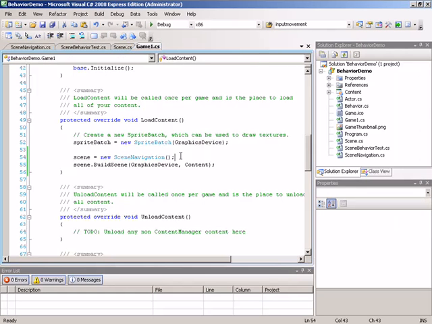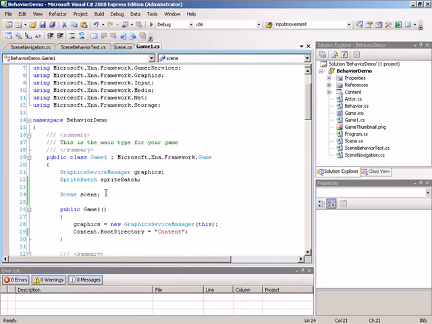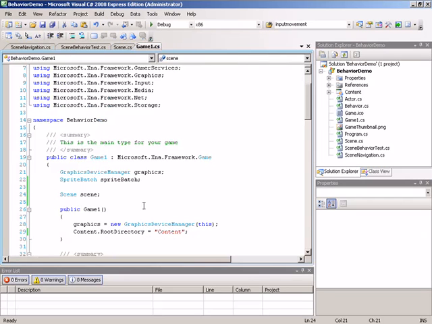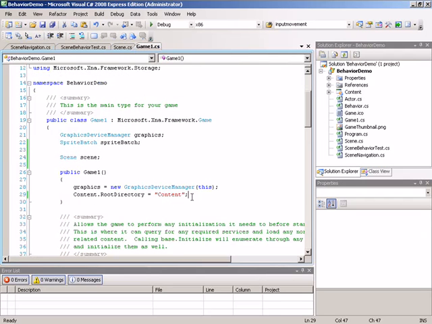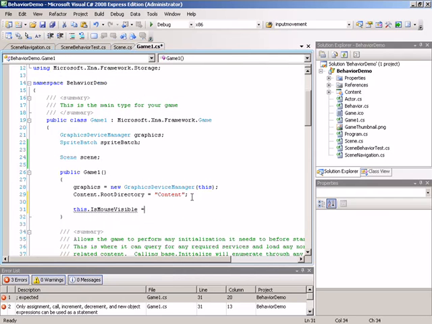Now one last thing I want to do is make the mouse visible, since we're going to be using some mouse-based control as we work with this scene. On the recorded video, generally you can see the mouse over the scene, but of course when working with an XNA game, actually working with it on your machine, you'll notice that XNA will generally hide the mouse as it goes over the gameplay area. Again, due to the recording scenario, this is generally visible on the video, but of course when you're working in a scene, you will want this to be visible. So we can set this very quickly from inside of our game's constructor. We can say this.IsMouseVisible will be set to true.